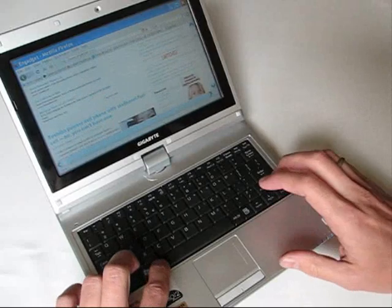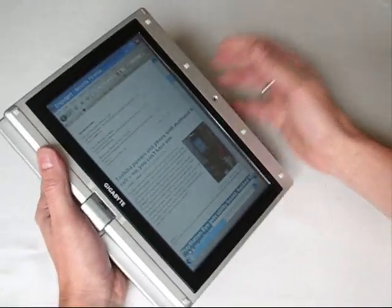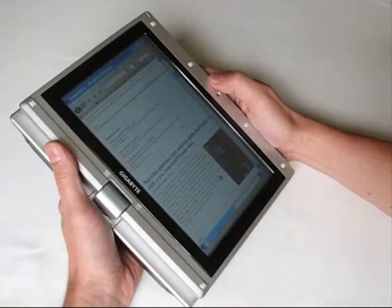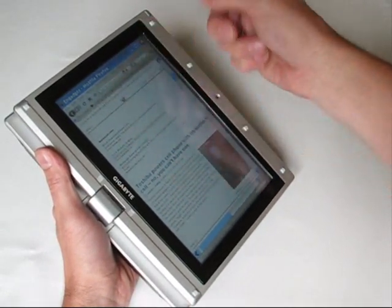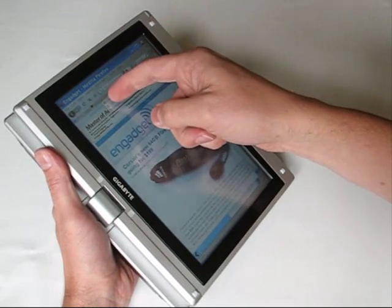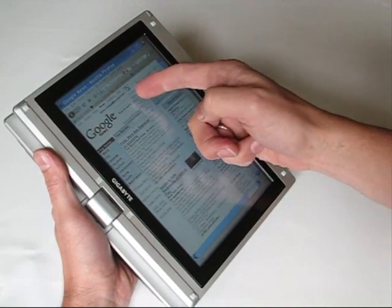Let me show you the portrait mode. Using the shortcut key, I can just switch that into portrait mode, and you have a really nice tablet portrait mode reader with the touchscreen. It's really excellent. So let's just go to, not Google News, I want to go to Reader to show you how that looks. That's a really nice experience with Google Reader.